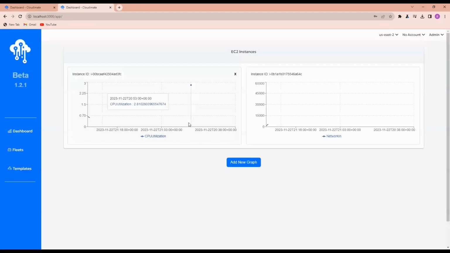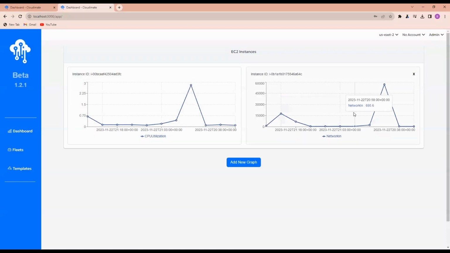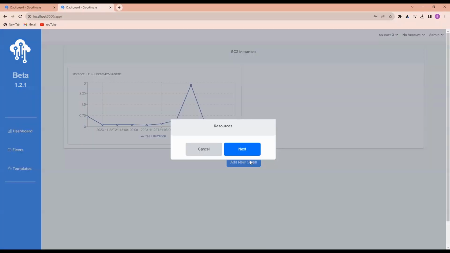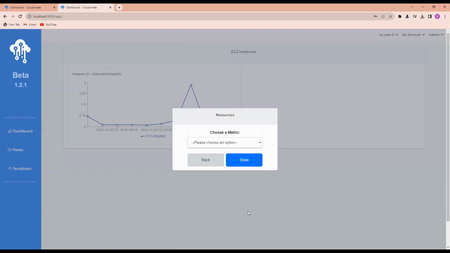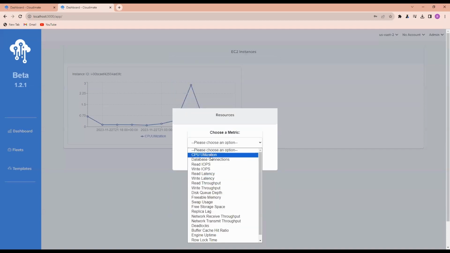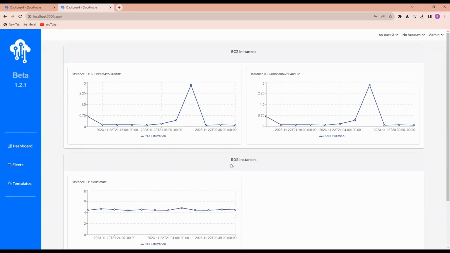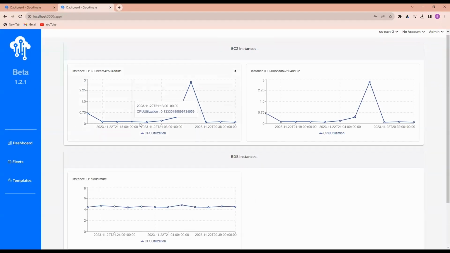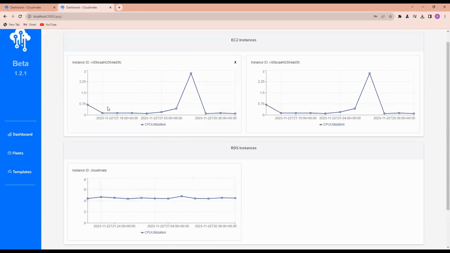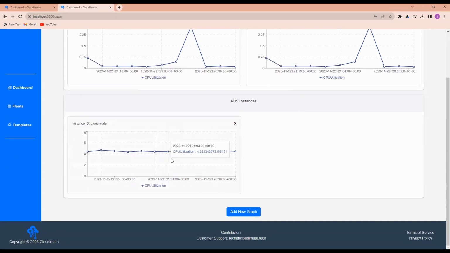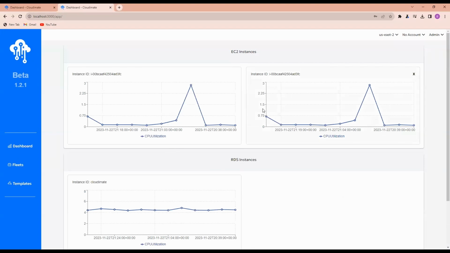So you sign in and it'll bring you to this dashboard, and this dashboard has some information on the fleets, no, not fleets, sorry, the servers and databases. So I will admit the graph thing is a little bit buggy right now. It would be a simple solution to fix it. Wouldn't even take me an hour of my time, but I just simply don't feel like working on it now. So here you can see we have CPU utilization on one of my servers and one of my databases, and that is straight from AWS.